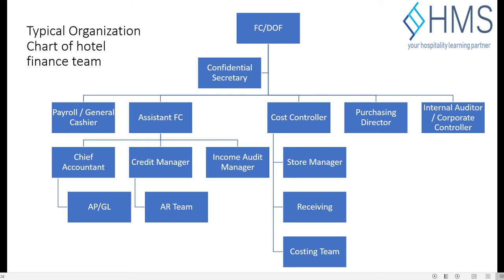I have not included the IT department here because IT sometimes reports directly to the GM, since currently everything runs on information systems. So it's wise for the hotel to have a separate control on the information systems rather than giving it to the FC, because all our finance data runs on the IT systems. If tomorrow the FC decides to do something hanky panky, because IT is under their control, they can erase the data and the evidence. So it's always better to have IT under the executive office. But again, it depends on the hotel and the internal controls. The financial controller can also be managing the IT department. So this is all about the structure of the hotel accounting team.